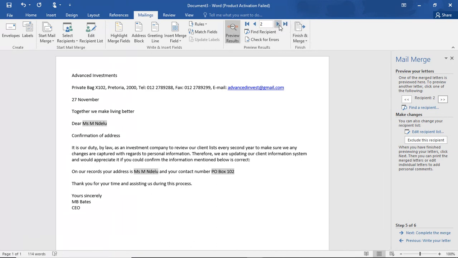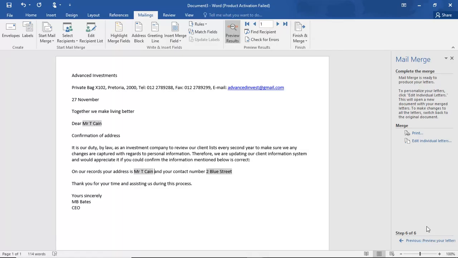And also if you click on the third recipient, then it also shows you the third person. So this is how you check your records from the first letter to the third letter. And then once you are done, you can then complete the mail match.